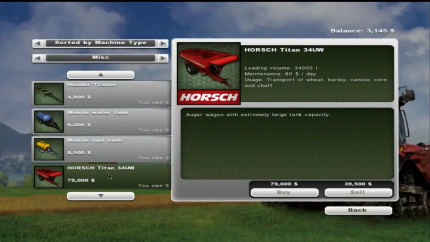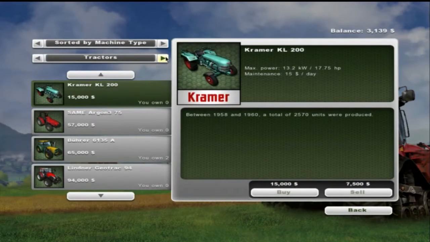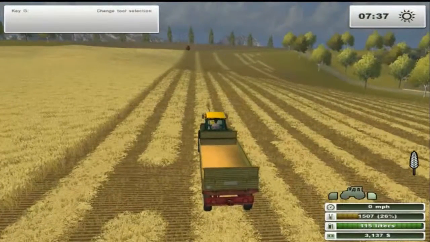Barley, canola, grain, corn, chaff. Really? 34,000 auger wagon with extremely large tank capacity. Yeah, but that's an extremely large price. There's a lizard truck to go with that. I love that combination. That's just awesome. So, okay.